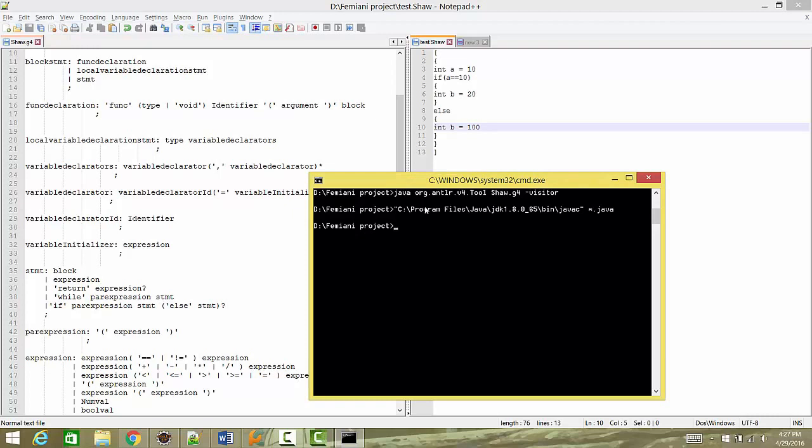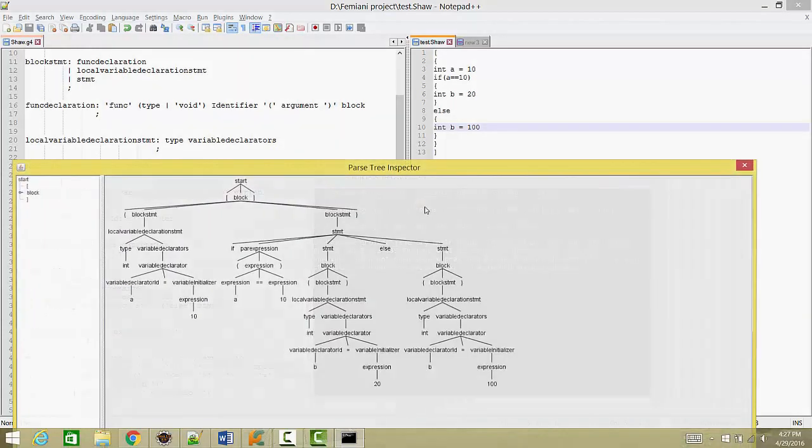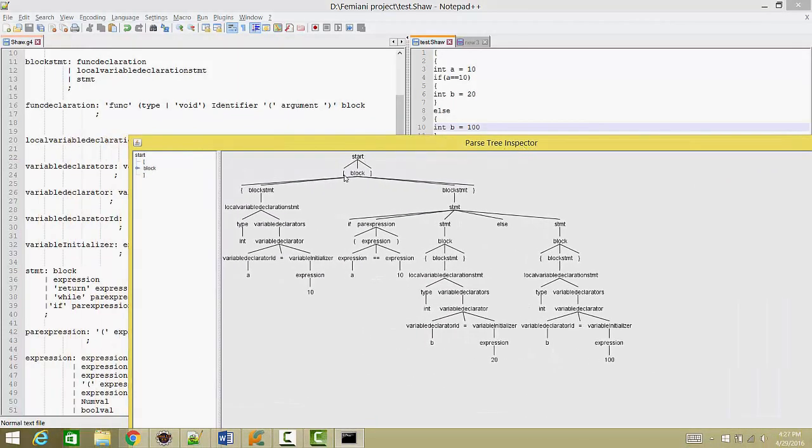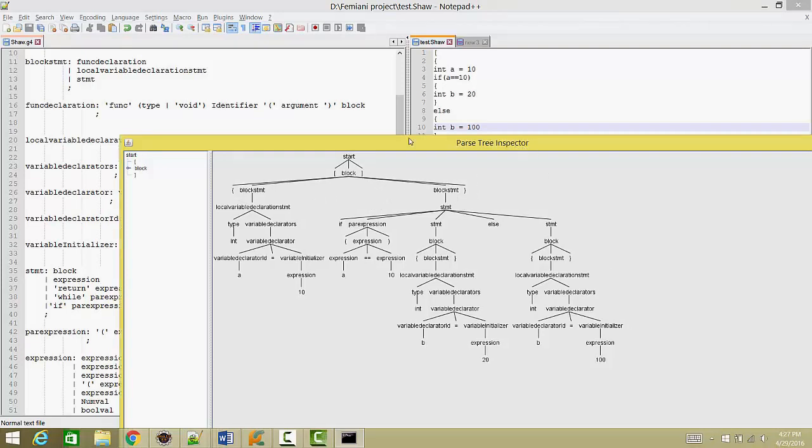Yes, so some other classes will be generated by this ANTLR tool, which will be explained later. Now I'm going to generate parse trees, testing whether this code is compatible with this grammar or not. This is the parse tree for this grammar, which has start block, and then evaluated open and close blocks, and open and close parentheses, and some declaration. If we have any error in this tree, then it will be displayed with some different color. Now our tree is completely fine.